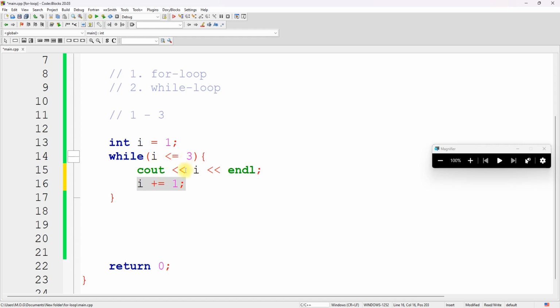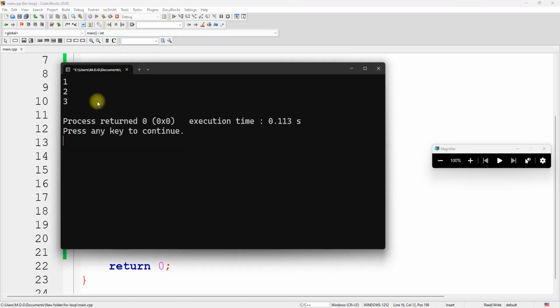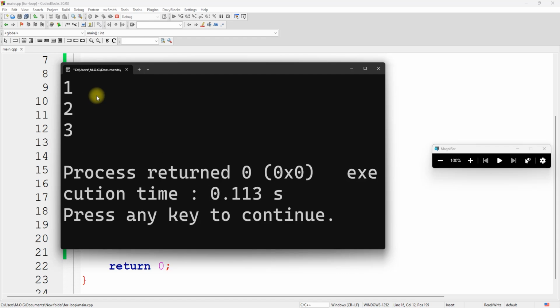And I think that is true, because 3 is not less than, but it's also equal to. So it displays the 3 here, and then it will add 1, making it what? 4. Now put 4 here. Will 4 be less than or equal to 3? That is no. So as far as the condition here is false, then the while loop will stop working. So the situation whereby your condition is never failing will make your loop run forever. Are you with me? So this one now should work. You can see we have from 1 all the way to 3.